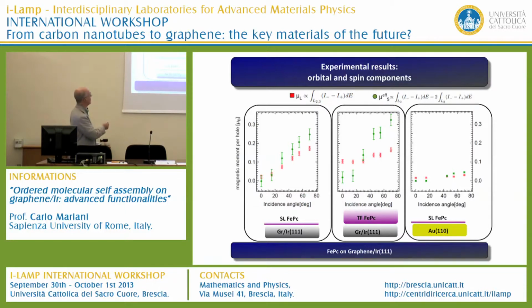And you get a strong spatial anisotropy. But you also get a strong spatial anisotropy concerning the orbital part of the magnetic moment, while in the thin film this one is quenched, and in gold they are both quenched. So this, again, means you can exploit both contributions of the magnetic moment in a highly anisotropic response when you have this single layer onto graphene. Of course, onto graphene, because if you put it onto iridium, you would have something very similar to gold: a strong interaction and the quenching of the response.